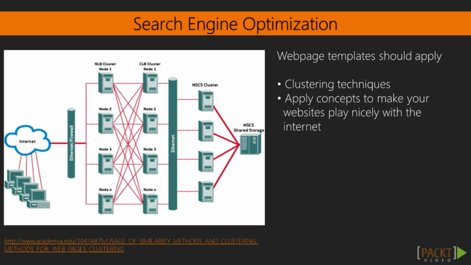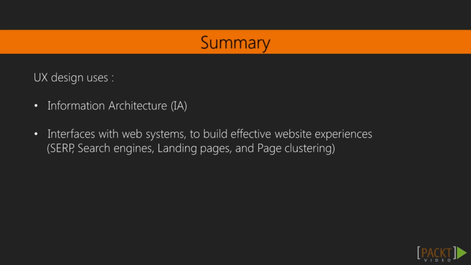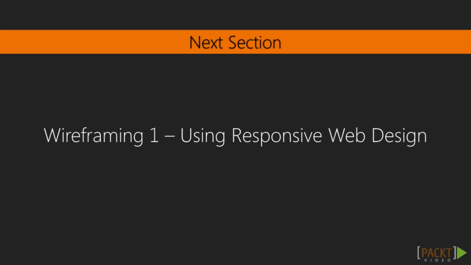We are starting to gain an understanding of how the UX fundamentals and web design use both structure in information architecture, the systems of the web, both search engines, SERPs, landing pages, and page clustering, and allow users to get efficiently into a website experience. We're starting to apply these lessons in the next section of our course, which starts to get at what our site will look like. Up next, in section 4 of this course, wireframing 1.0, using responsive web design.